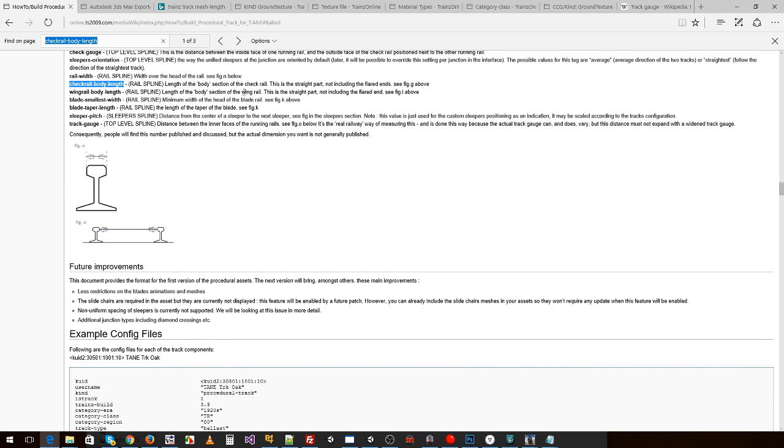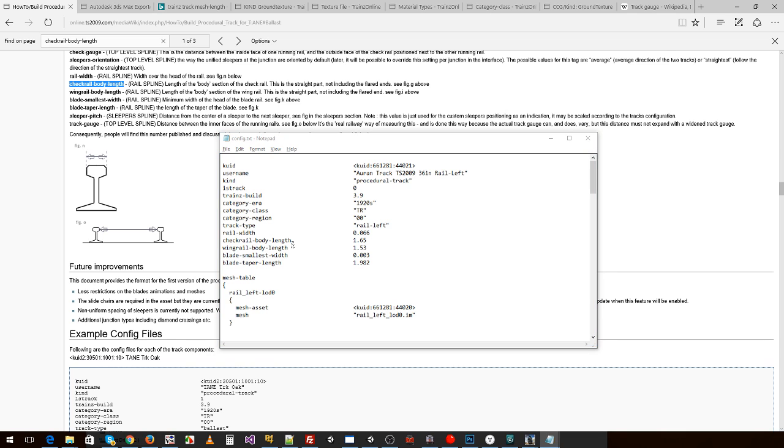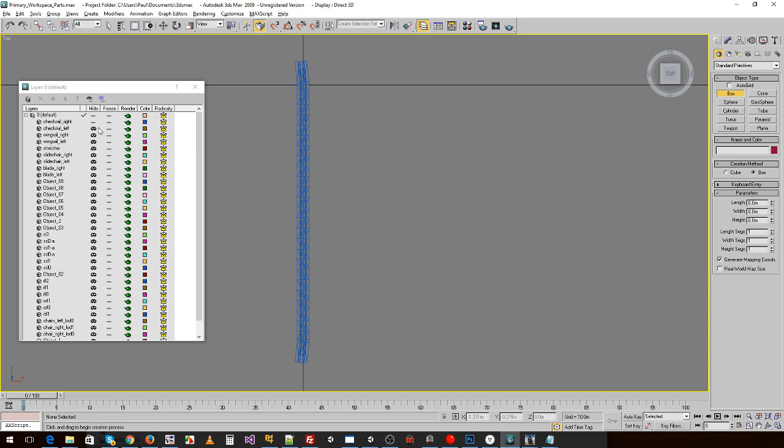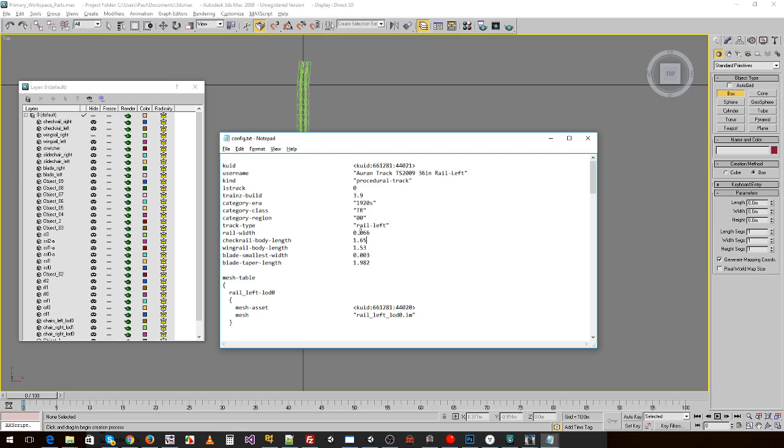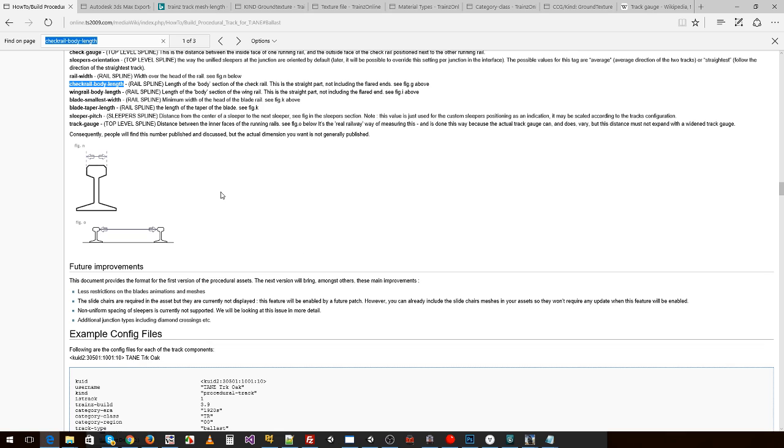Wing rail body length. Length of the body section of the wing rail. This is the straight part. That is 1 meter. Blade smallest, the minimum width of the head of the blade. Pretty self-explanatory.